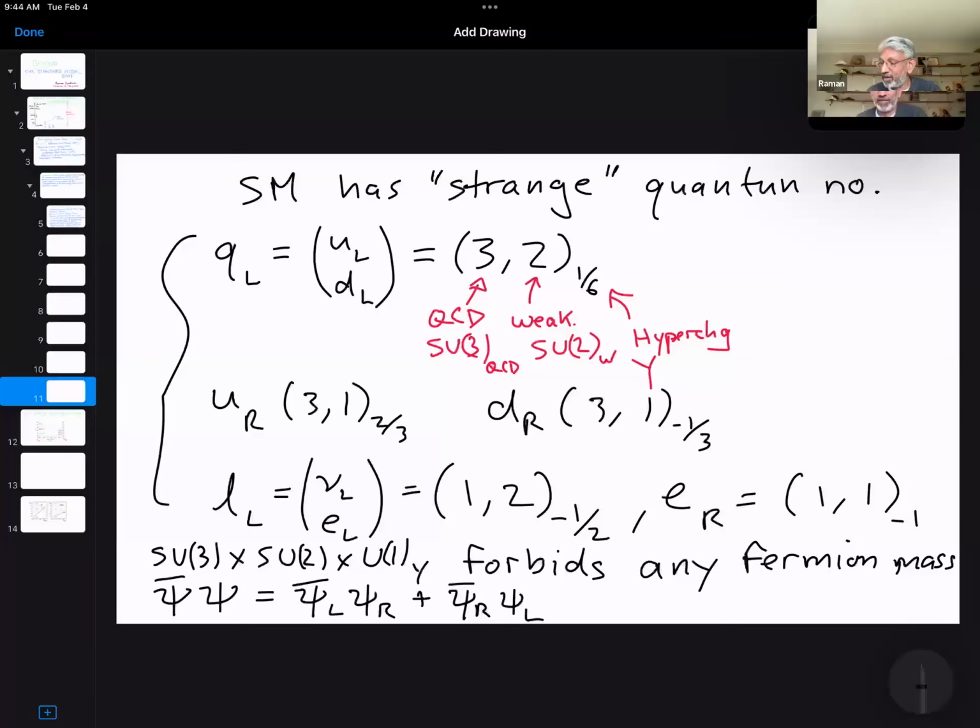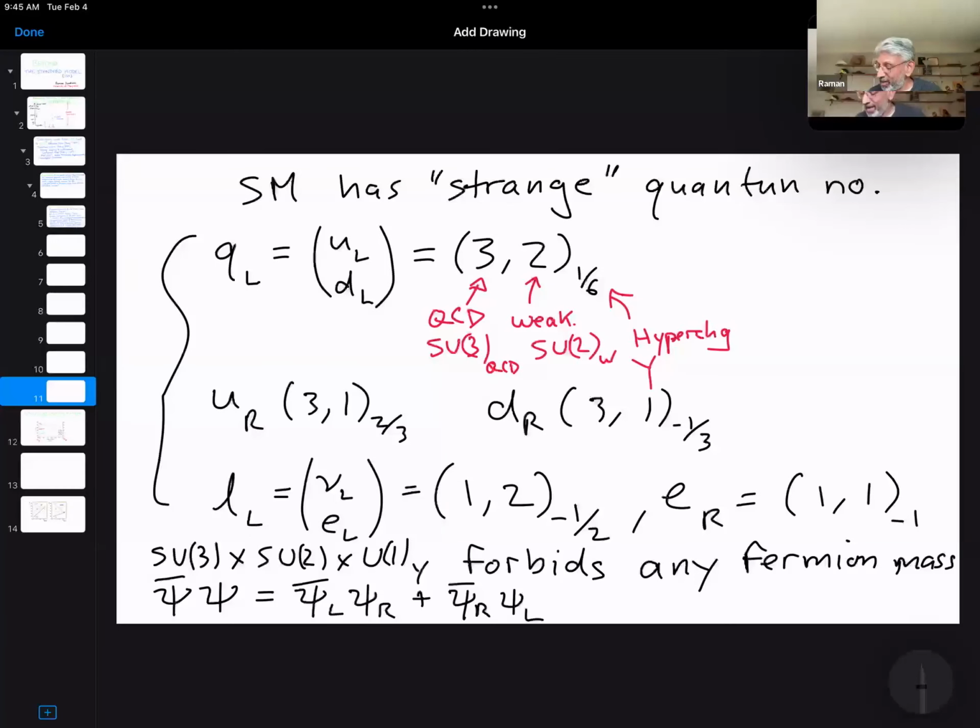For example, if I take the left-handed quarks and say one of the right-handed quarks, then you see that even the hypercharge will not cancel. It will not be invariant under hypercharge. It will not be neutral under hypercharge. Okay, so this is a beautiful feature of the Standard Model, that just the gauge invariance forbids any kind of fermion masses. So as long as this gauge invariance is intact, the question, why are the Standard Model fermions so much lighter than the Planck scale, is answered. In fact, they have to be massless.